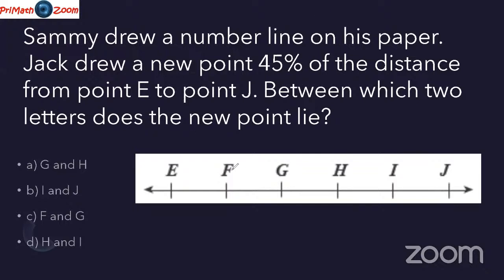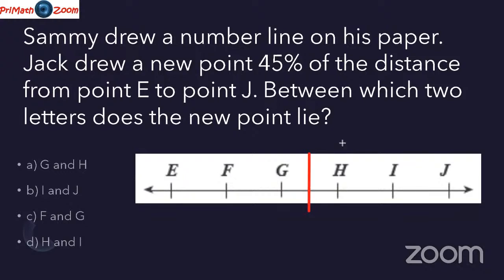We have a point E, F, G, H, I, and J. We have 6 points here. Now, 45%, where is that? If we are able to find 50%, which is halfway, then we're able to guess and estimate where 45% is. So let us go ahead and point out where 50% will be. So I'm looking halfway here. 1, 2, 1, 2 at each side. And then I will split this middle part in half. Let me just go ahead and do that just like this.